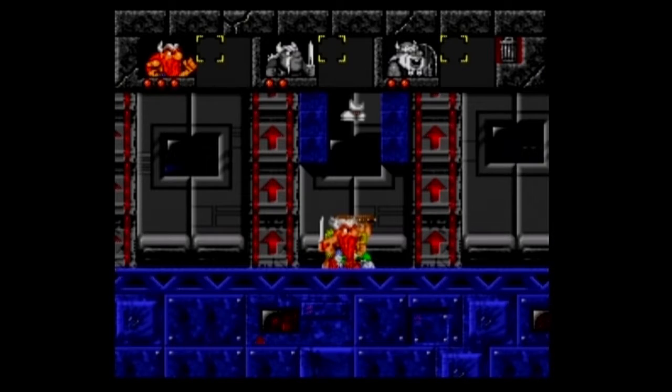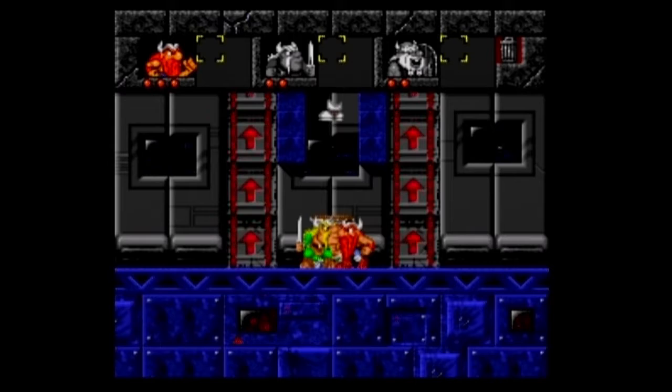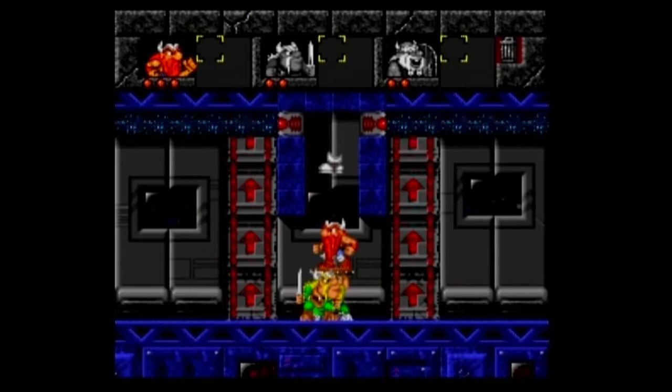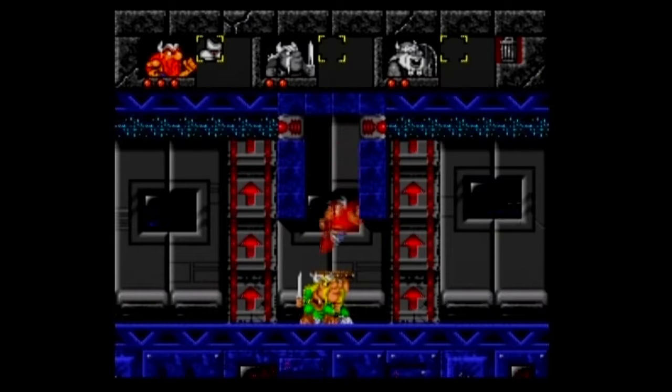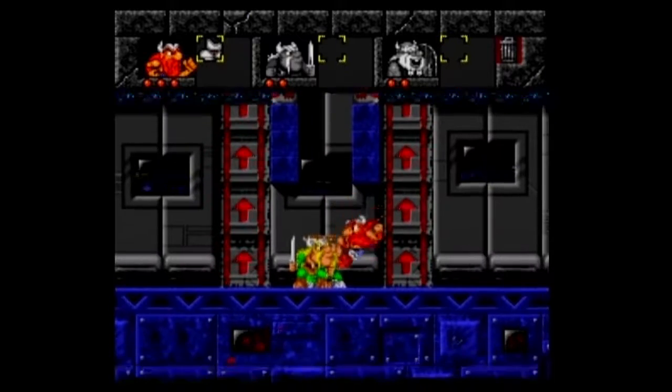When I played this game with my parents back then, in particular I played it with my mom alone, because my father wasn't at home, I said, hey look, there's something up here. So I told my mom to have Olaf put his shield up, and then have Erik jump on the shield, and then jump up here. And bam, there we go, we just acquired some weird looking item.